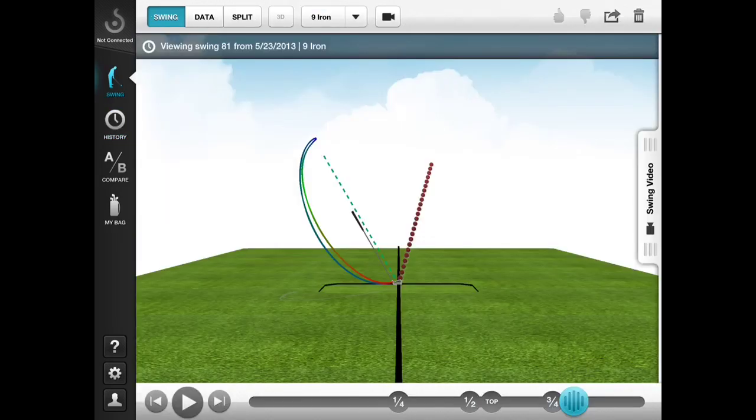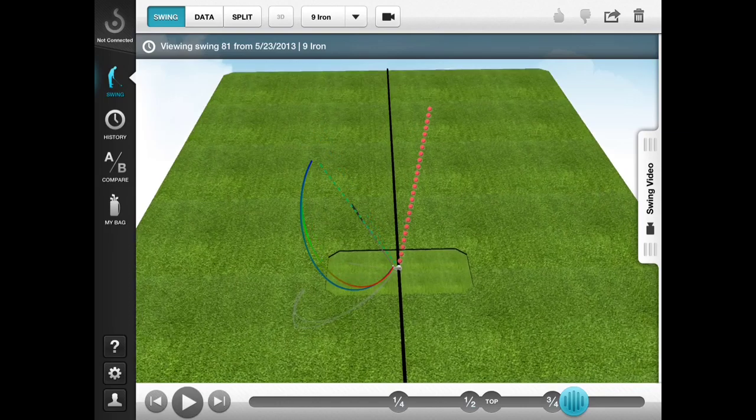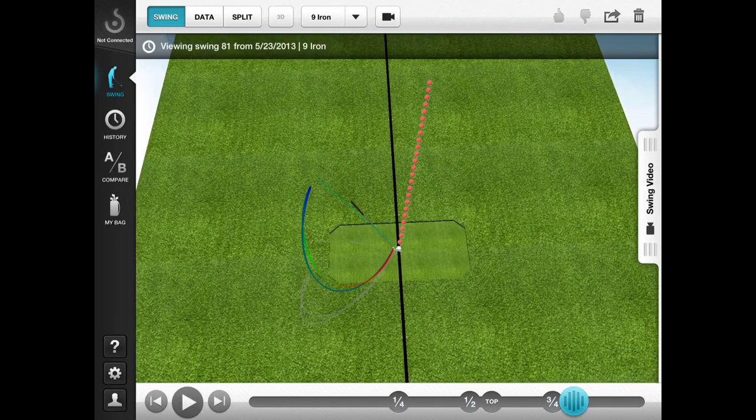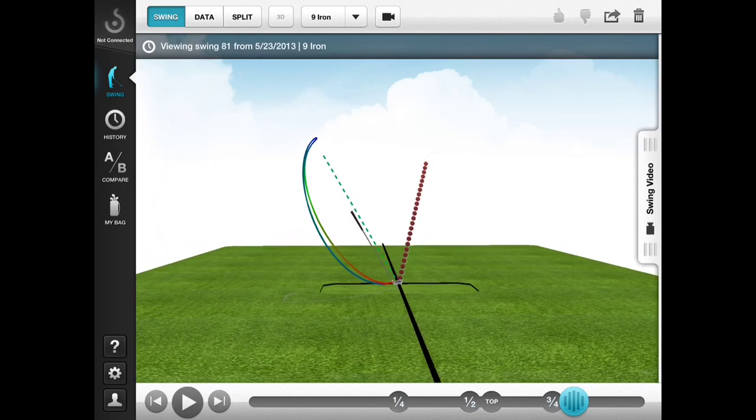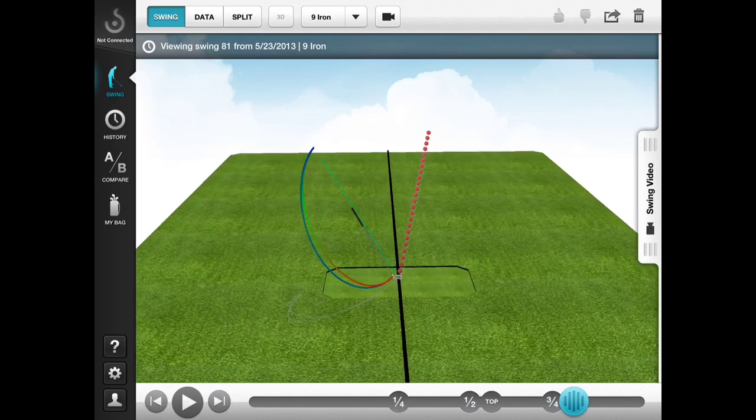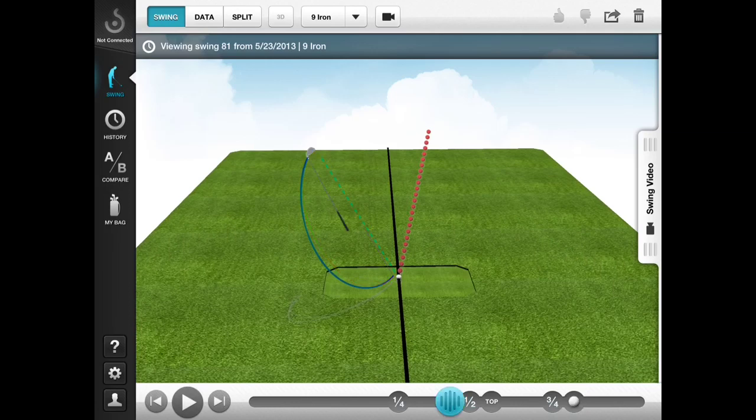So I'm just picking a random swing that I took yesterday, and I really love it in 3D mode. As you can see here, I started my shot out to the right, indicated by those red balls, and that's a good bit to the right. Didn't seem like I hit it that far to the right, but I think probably what happened was I was aligned close to my target.